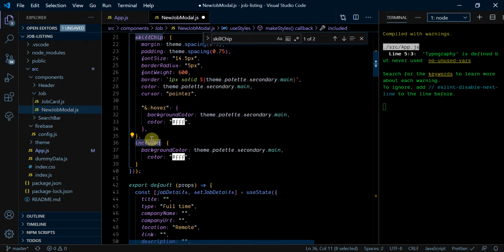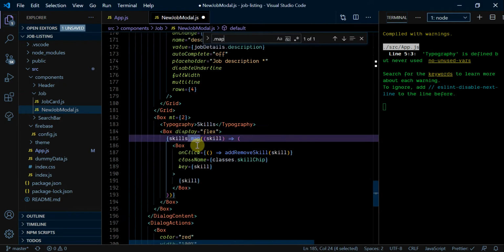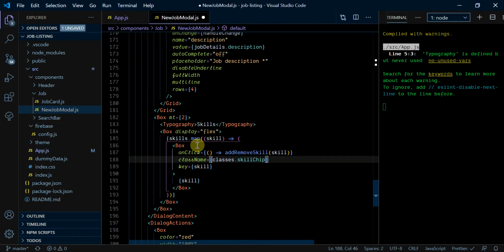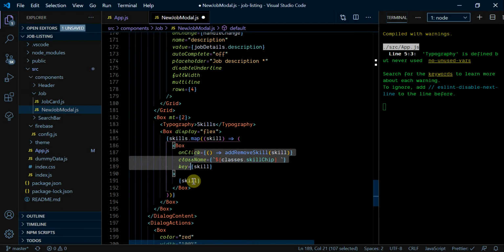So over here, let's go back and use backticks so we can add multiple class names. Firstly, the skillChip class name always has to be there, whether or not the skill is included. But now we need to check whether this particular skill is inside the state.